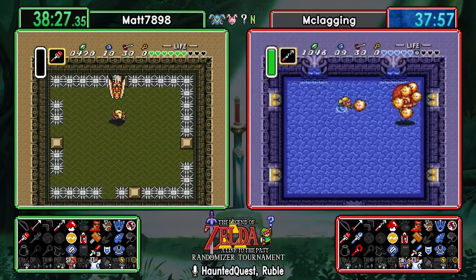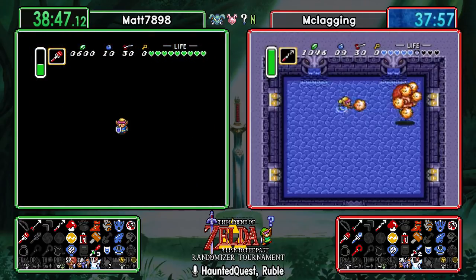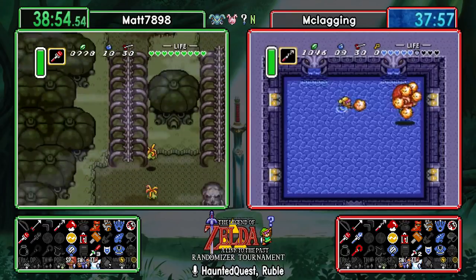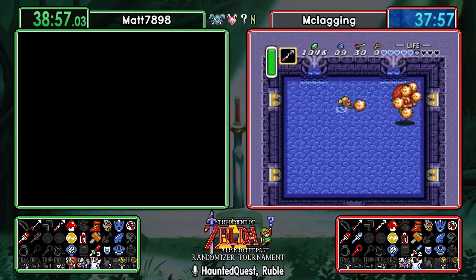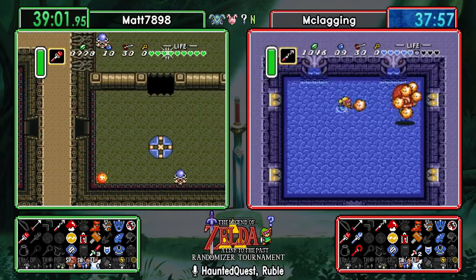Alright, with the Tempered Sword in hand, Matt had a lot better Mothula fight. And we're seeing some nice still images of Argus on the right side here. Yep, I didn't realize Link was a photographer. You have to assume Mclagging is beating this boss with no trouble, though. Yeah, he probably has beat him by now.